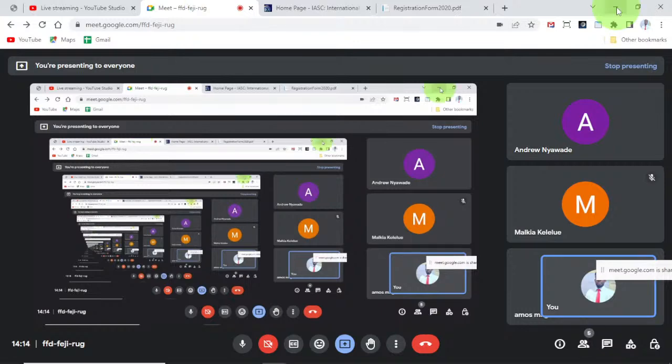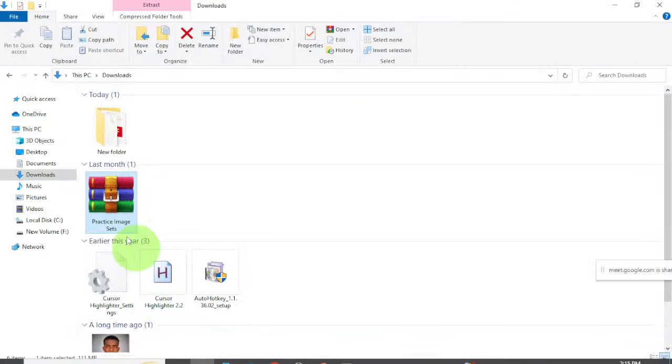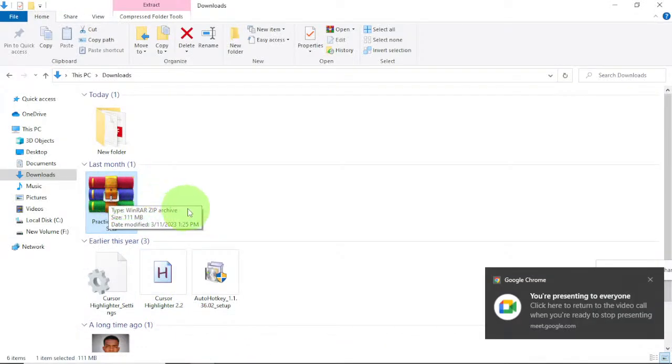Do you have WinRAR, a kind of program that can help you to unzip compressed files?